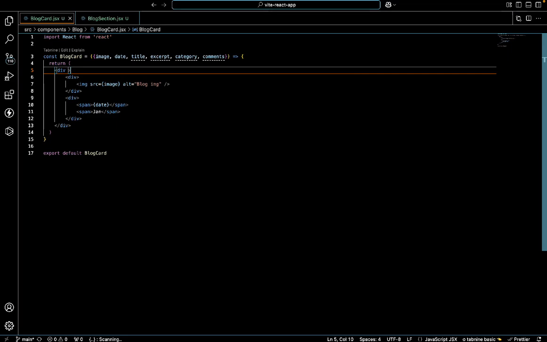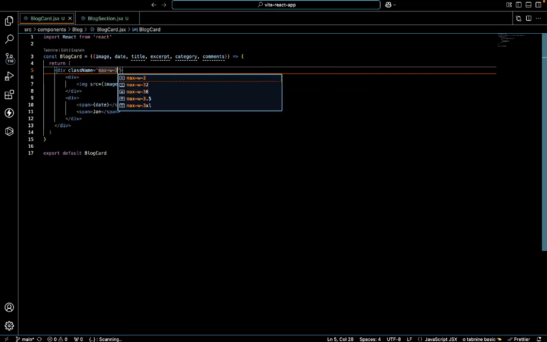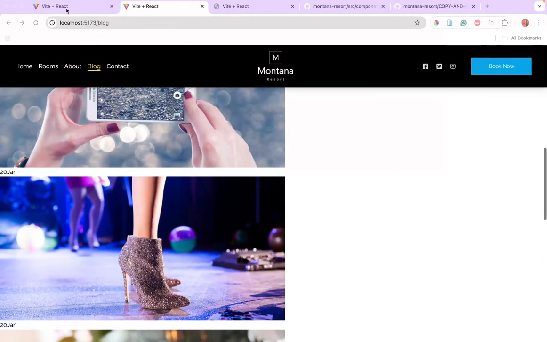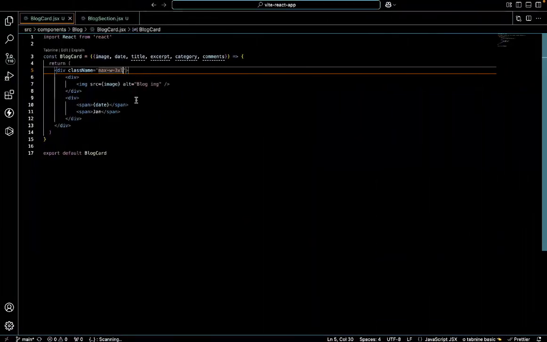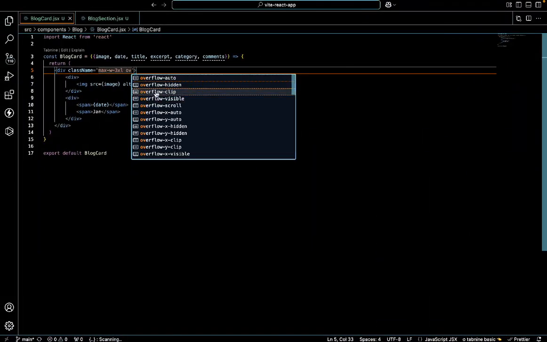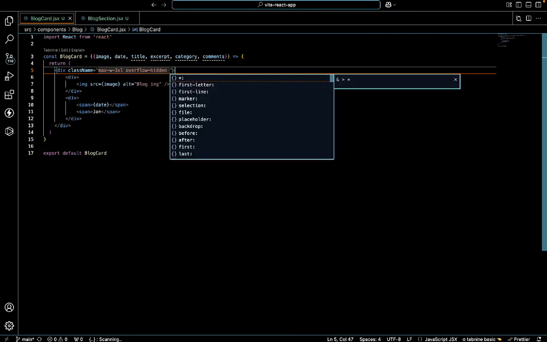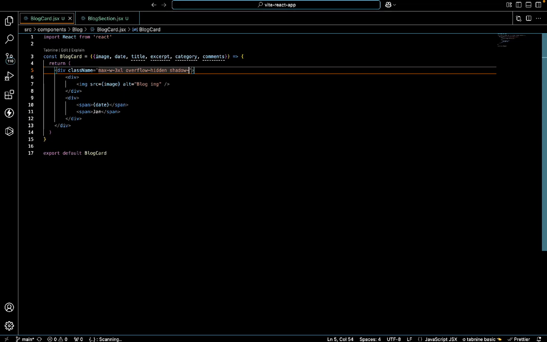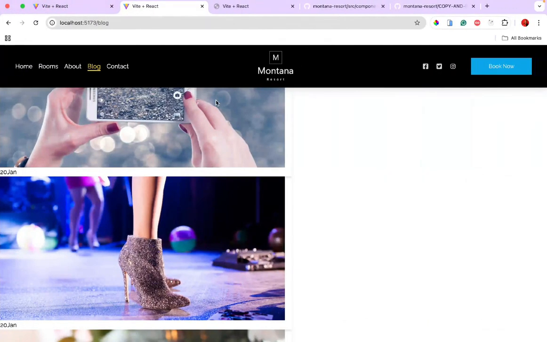In here, I'm giving a class name. I'm going to give it a max W of 3XL because it's a very large block like this. It's large, so max W of 3XL. Overflow of hidden. Should have a shadow of MD, not large shadow.